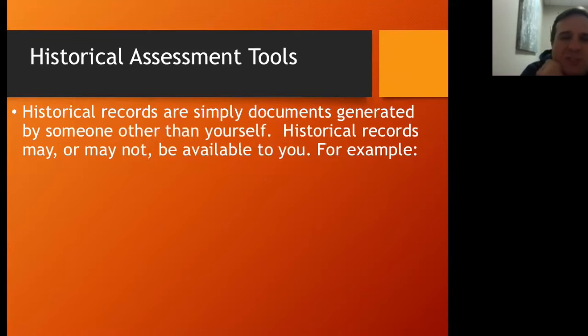So when we talk about historical assessments, these are the written records. They're documents generated by someone other than you. So sometimes we call them collateral, sometimes we call them historical. But these are like you going and finding a person's medical record, or you getting access to former psychological reports or psychological testing, or even getting a discharge summary from another agency before your client starts. Getting write-ups about things from their parole officer, probation, getting an ACS report. So anything that's written by someone else that comes into your world.